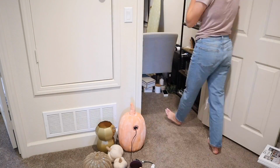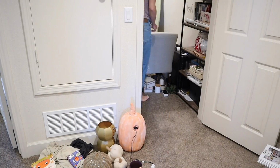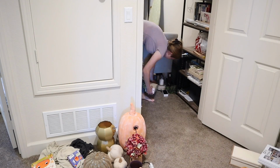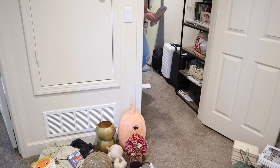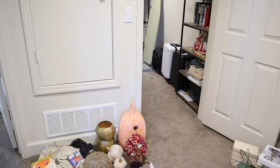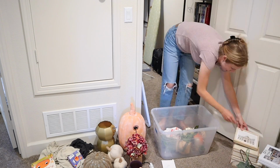First thing I'm going to do in the storage closet is just pull everything out. It's hard to organize anything. I have a whole bin system in the back of it that you'll see a little bit later, but it's hard to organize anything when you can't even walk in the space. So I'm just kind of loosely grouping everything out in the landing zone, making it walkable, movable, and then slowly pulling out different bins.